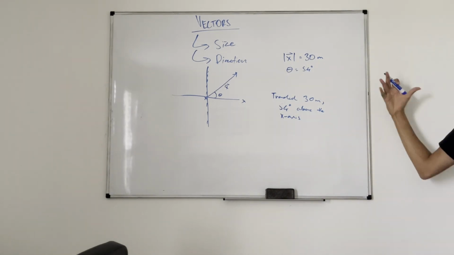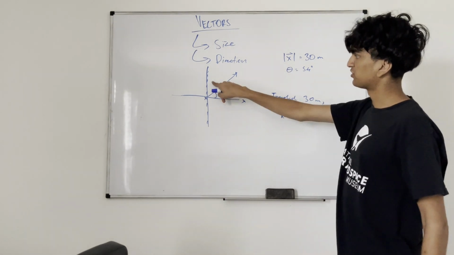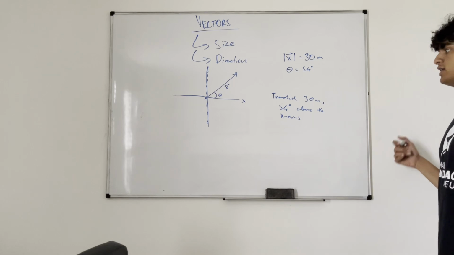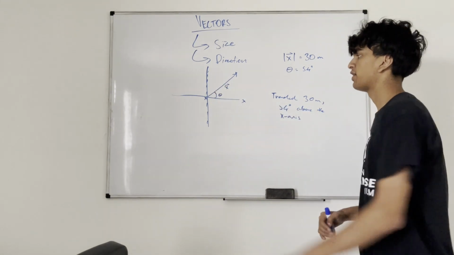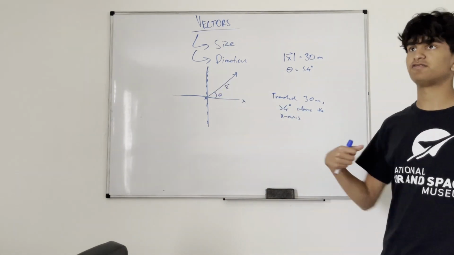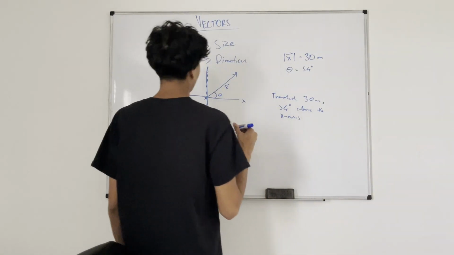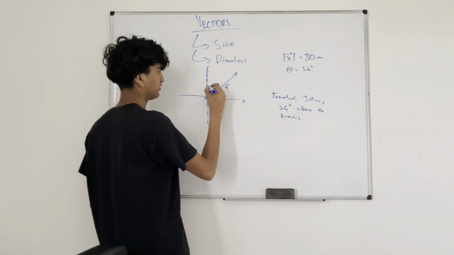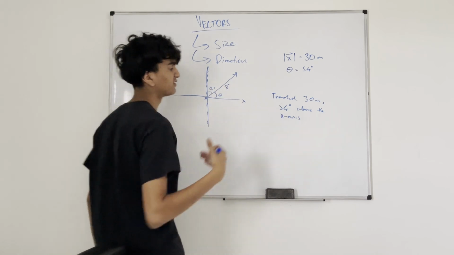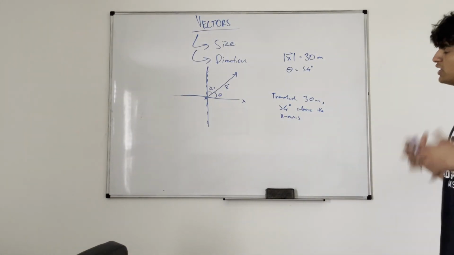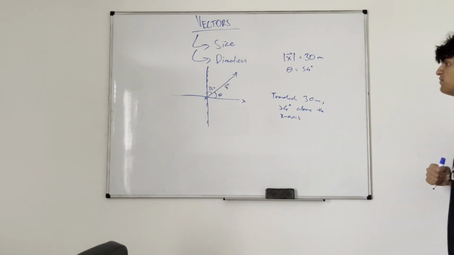Now, you could also say a certain angle away from the vertical. So this angle, if you think about this whole thing, 90 minus 54 is 36, I think. So maybe we could call this 36 degrees. So you could also say 36 degrees from the vertical. I like to do the horizontal, but that's how you would name a vector.